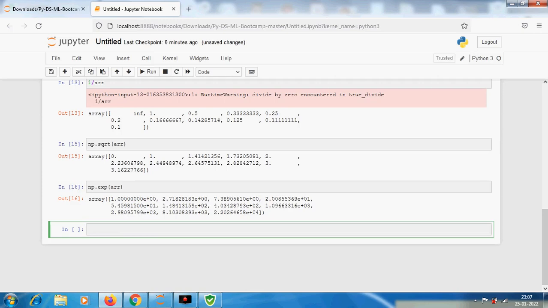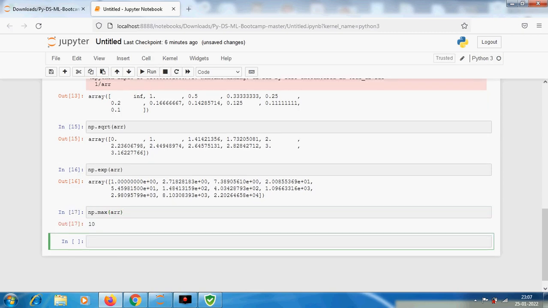If I give np.max of array, it would return the maximum value of the array. You check, the maximum value is 10 and all other values are less than this 10. Now if I give np.log of array, then the log value of each element of the array is generated as a result.